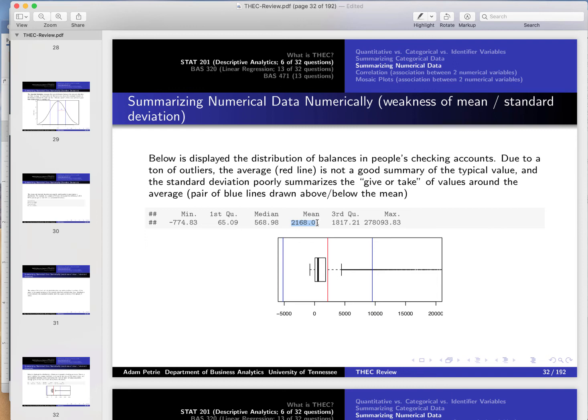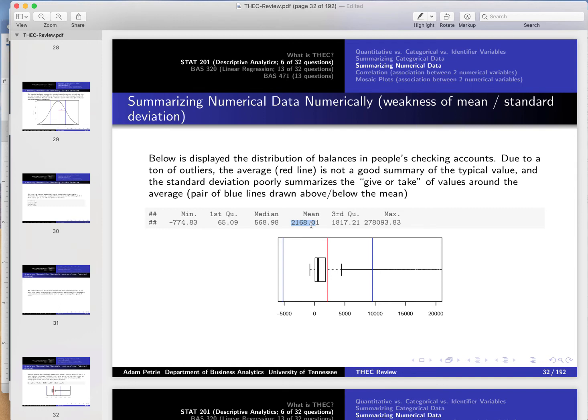Now, what I've done is I've drawn a red vertical line on this box plot to represent where the average value is of the distribution. And you can see that the average does a pretty lousy summary. We just talked about how 50% of the values in the data live inside this box here. So we see that this average is actually above the 75th percentile. More than 75% of the values are below the average. Fewer than 25% are above the average.